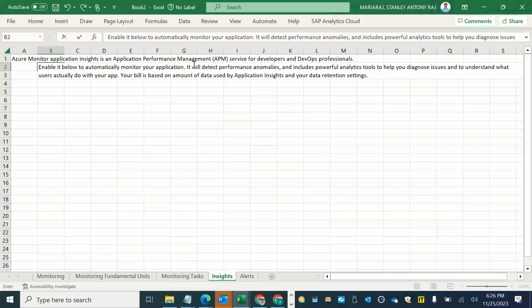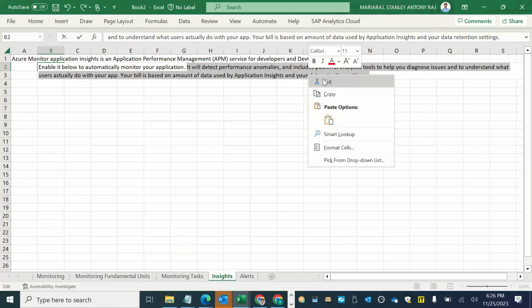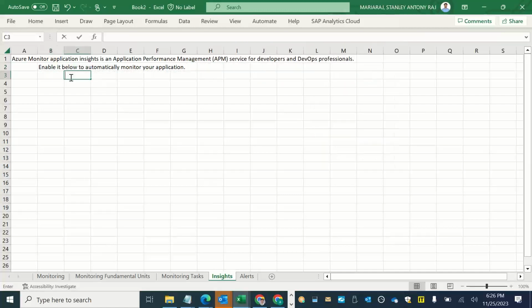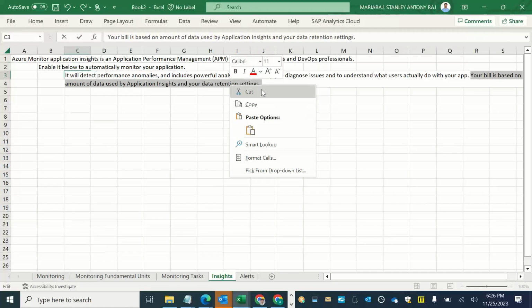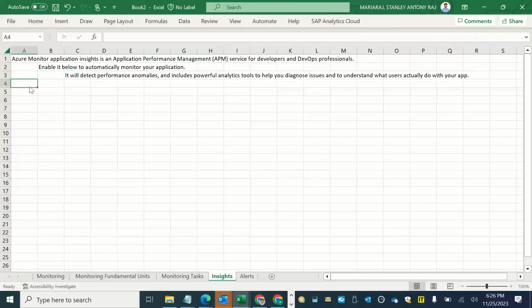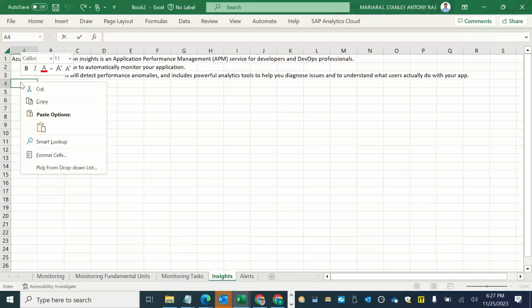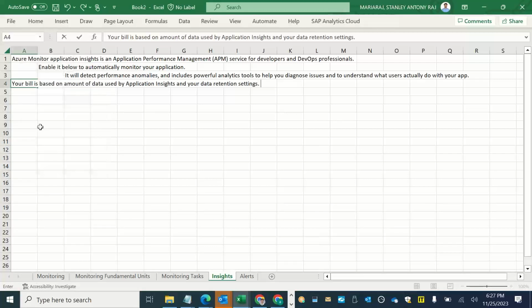See, different applications might be configured in a different way, or might have been developed in a different way. So as a DevOps engineer, as a developer, we need to utilize this application insight to make it better, so that we can use all these powerful analytics tools to detect and save a lot of cost and provide better performance for your end users.